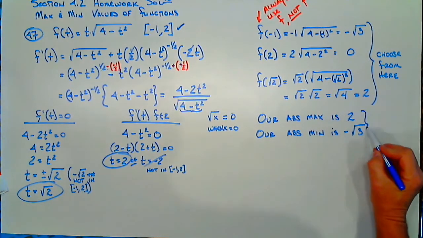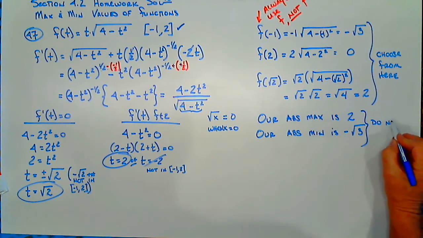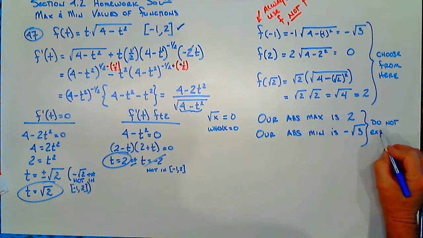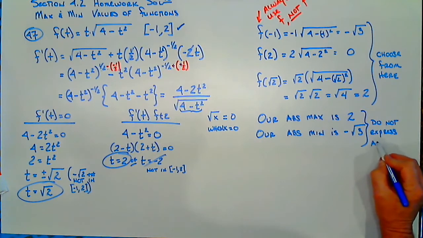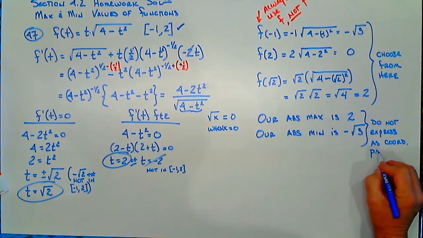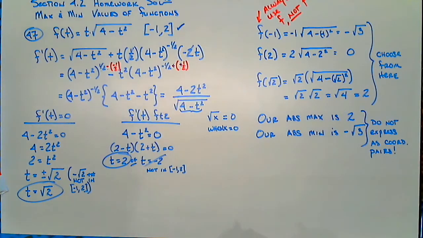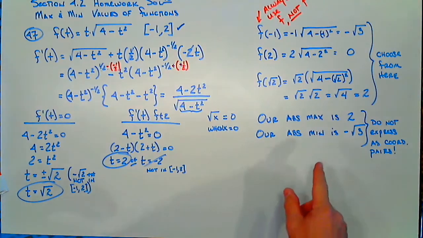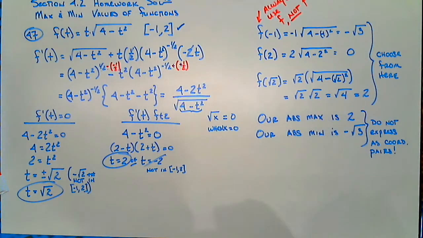Don't write these as points. Don't write those as coordinate pairs. The max is the y value. The definition of the max is what is the biggest value of the function. That is the y value. So you want to make sure you write that as the y value. You can't just write it as, in this case, square root 2. Now you're indicating to me you don't know what I'm asking you to do. So you're just going to write them both down.